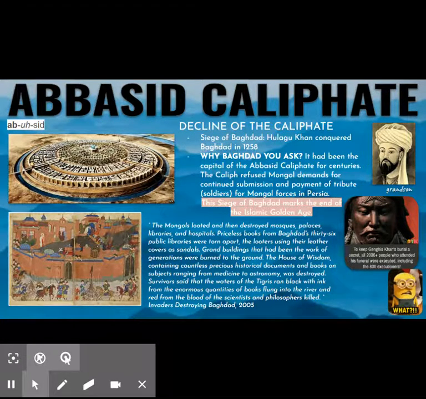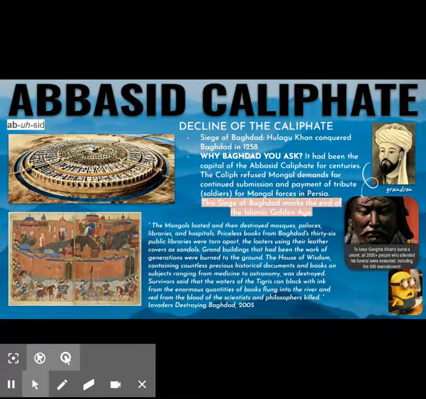So the vizier was able to talk to his emperor, and he tries to get him to listen. We've got to negotiate a peace with these Mongols. But the military ruler from earlier, Dawatar, and the other members of the court demanded that we will not at all submit to the Mongols. And the Caliph started listening to the fellow Sunnis and realized that we need to prepare our army.